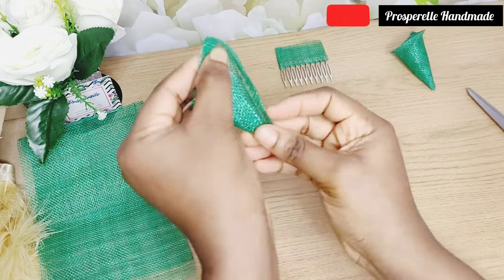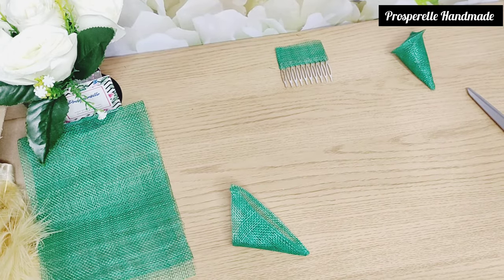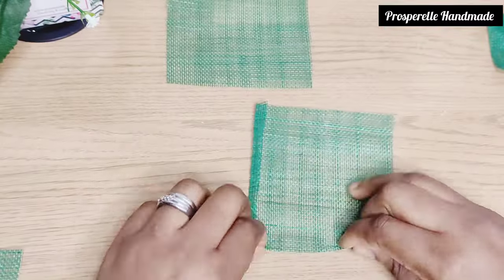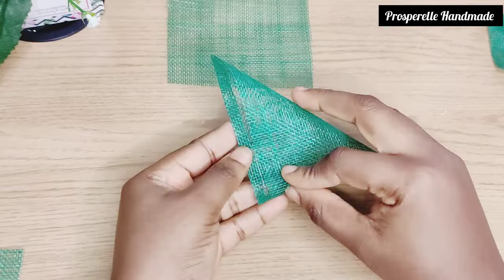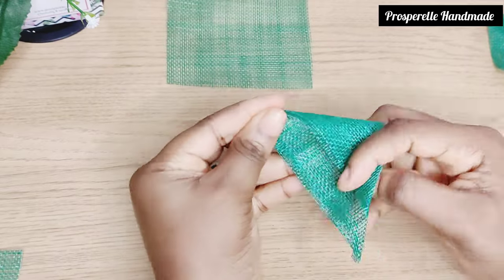Ensure it's dry. Then firmly hold on to the glue parts and pull the round edges of the lily gently. This gives you a fluted lily. You can repeat this as many times as possible. Cut out more pieces and repeat the same process.